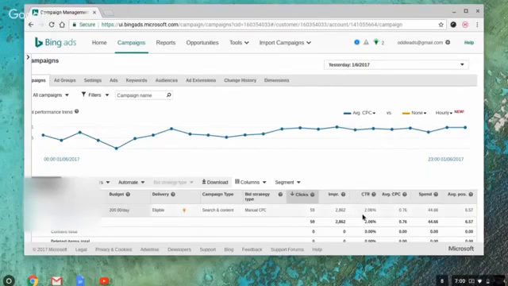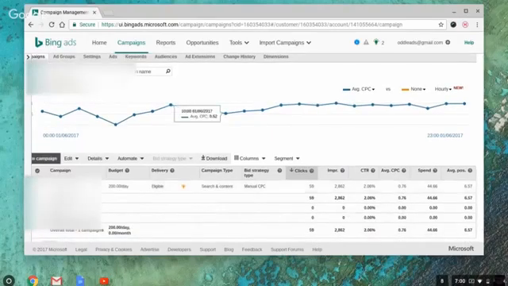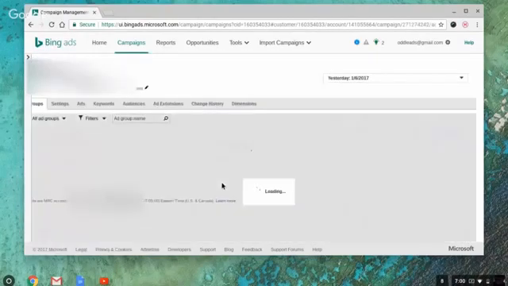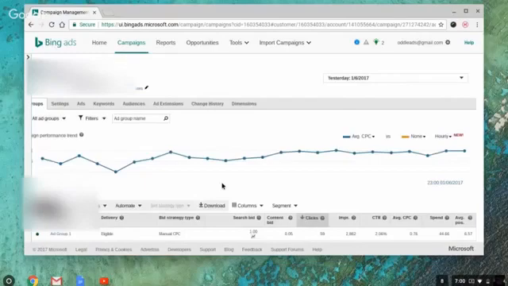CTR of 2%, I could say, and average CPC is 69 cents. The thing about my CPC is I'm bidding $1 because if my EPC is going to be $2 or $3 or $4, then I have room to bid $1 per click and get a good decent profit. So what I'm going to do, I'm going to go into this campaign and show you that Bing Ads is still a very powerful traffic source for CPA offers. You just got to understand exactly how to promote those offers on Bing Ads.